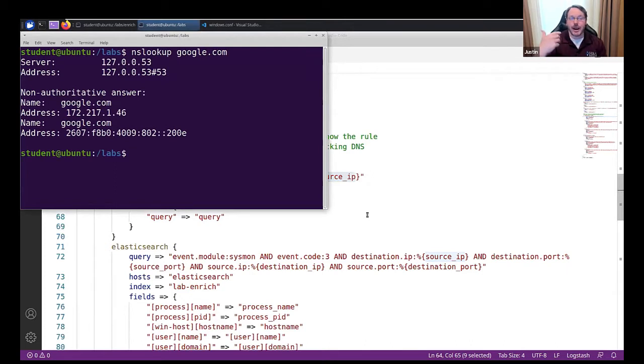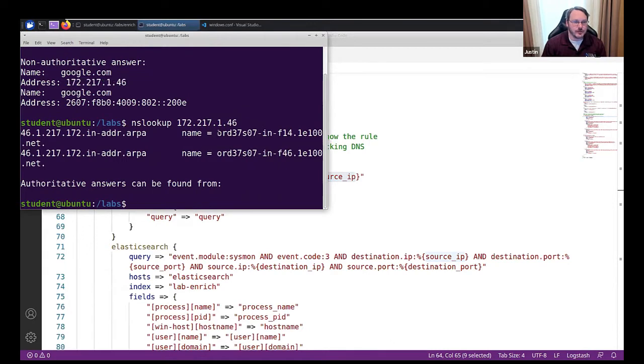Now, if I were to browse to google.com, my machine would go here. Well, if my machine's going there and I get an alert about it, I want to be able to go from the IP back to the name. Well, if I do an nslookup of the IP address, though, watch what happens. It resolves to this.